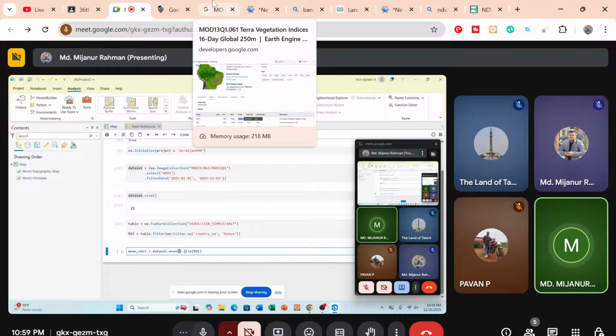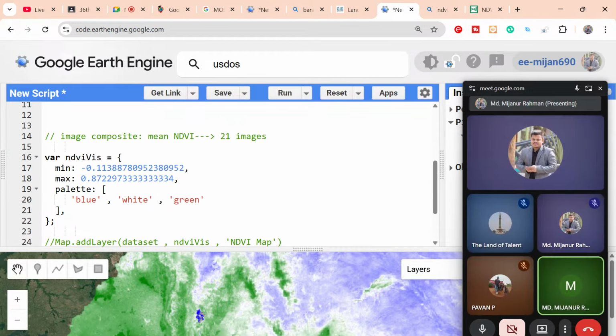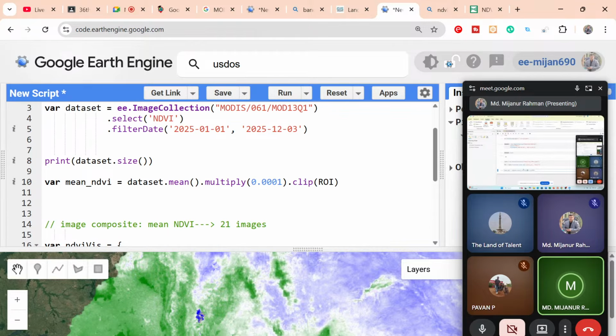For the scaling, after creating the average, we simply apply the multiply function and multiply with our scale value. In this case, our scale value is 0.0001. So now it creates this mean NDVI layer. Just run it. Okay, there is no problem.